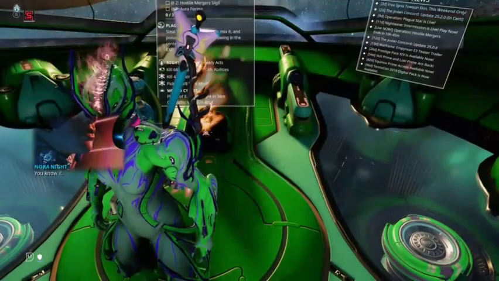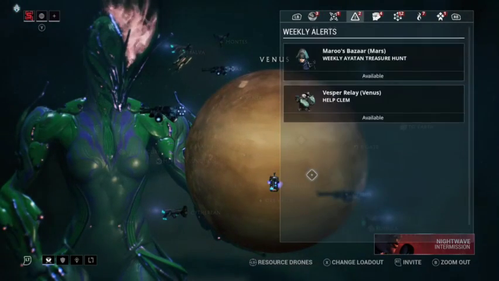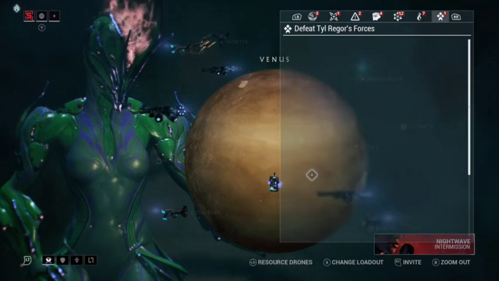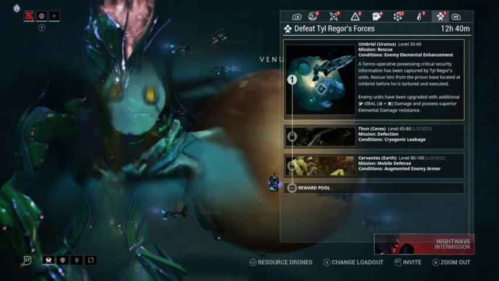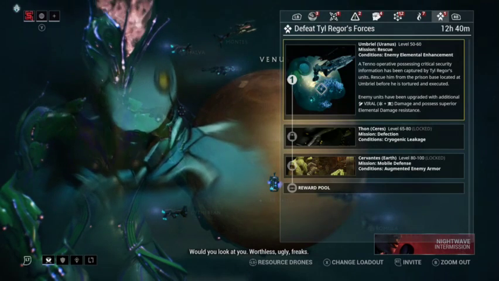The You know sortie it. is one of these things. You have to do Would this. you look at you? Worthless, ugly freaks.